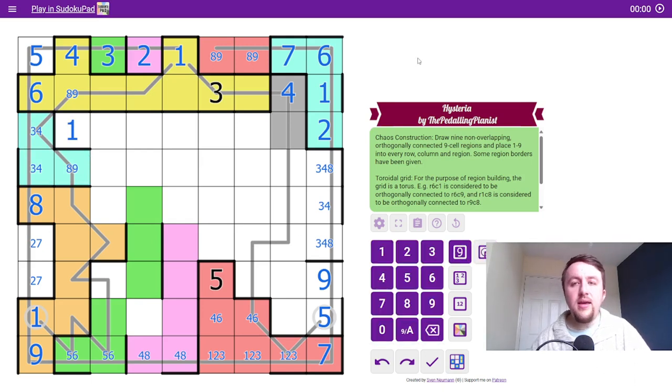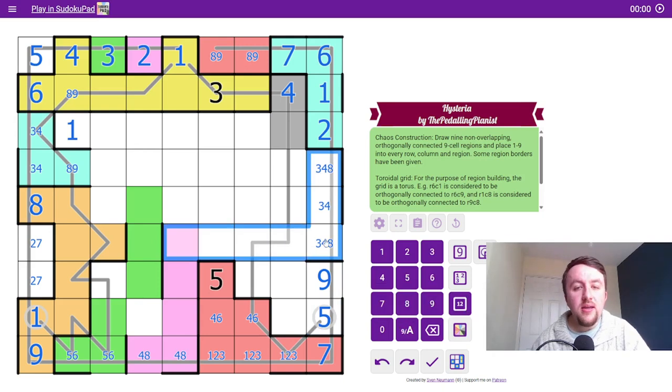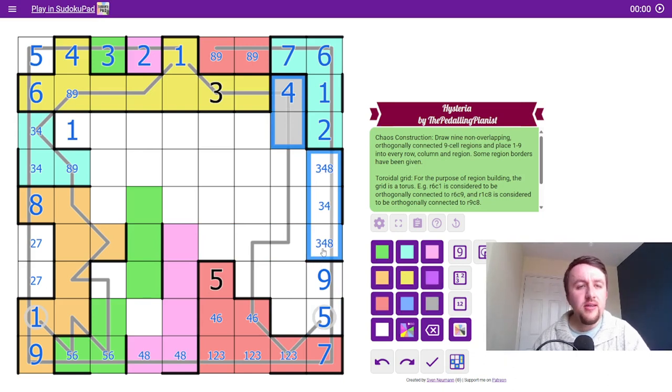And now what can reach that 1? Actually, let's have a quick count of how many regions we've assigned at this point. Well, let's assign these a region first. Can it be anything that already exists? Can it reach pink? No, that's way too many cells. It can't be the same as grey, because there would be 2 4s in the region. And there's nothing else that looks even remotely realistic. So this is a new region.